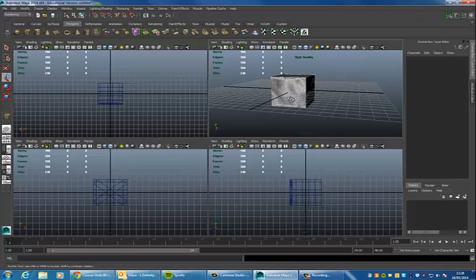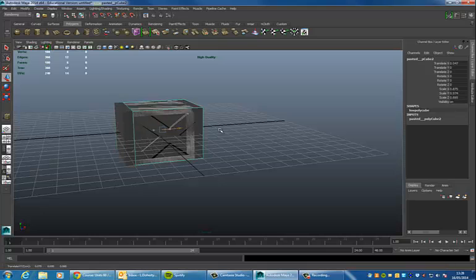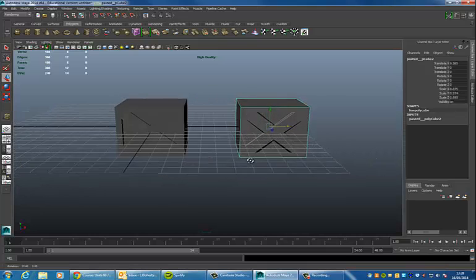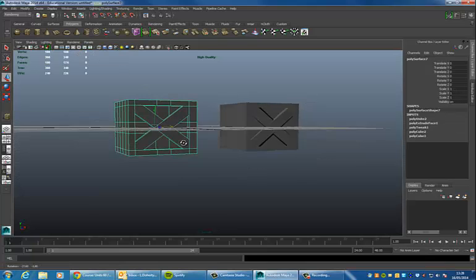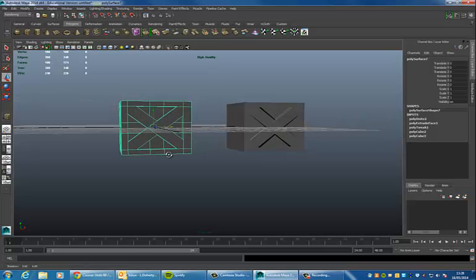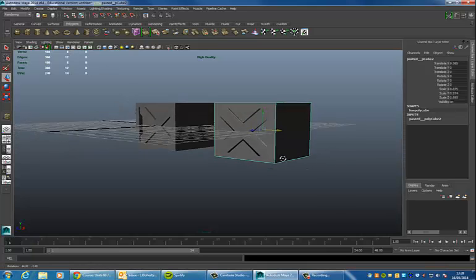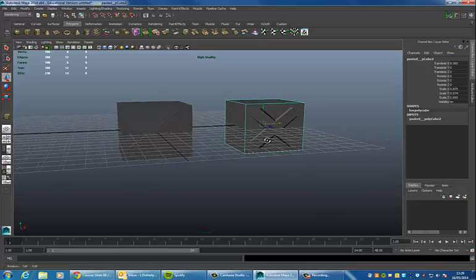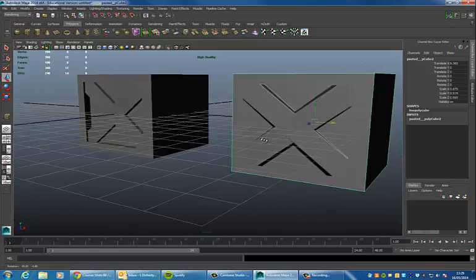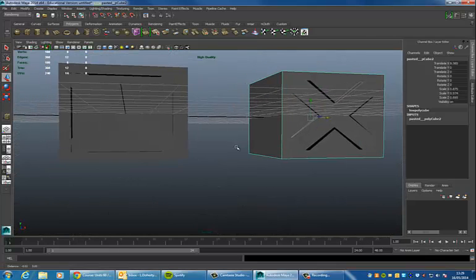Okay, that should be ready now. And I should have 2 objects now. Make sure that your renderer is on high quality or you won't be able to see this. So I've got my initial box with high poly and high details, and then I've got my new crate which is still very low poly but still with all the same added detail on. If I want to show a bit more of this detail I could add a light to the scene, but it should reflect in the same way that the previous object does.